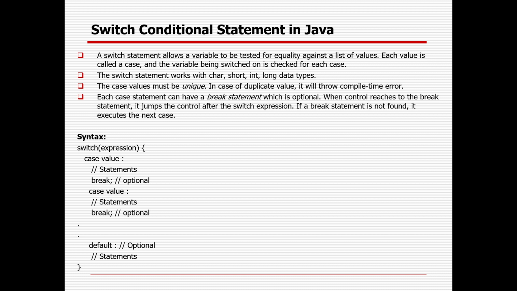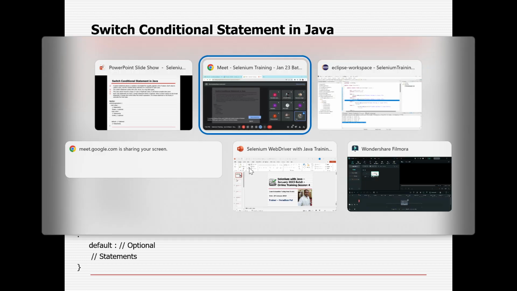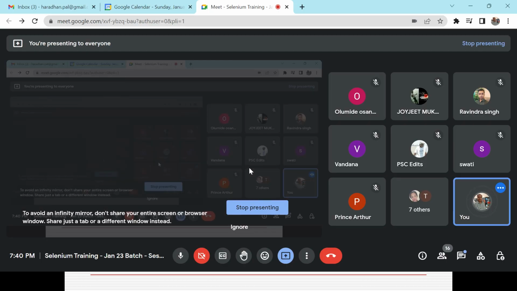In that way I will be using that switch statement, so I will create 8 cases, and I will try to match which element it is exactly matching. Automatically it will call that method, right? In case it is matching with ID, it will call find element by ID, and then the value will be there. You can learn that in the framework part, but here I have just kept the output so that you can easily understand for now how the switch statement is working with the break. Whenever I cover that framework, you will be able to interlink how this Java concept is really implemented in the framework as well.